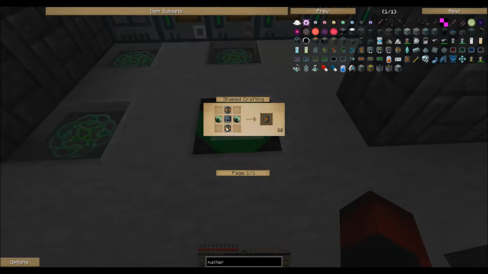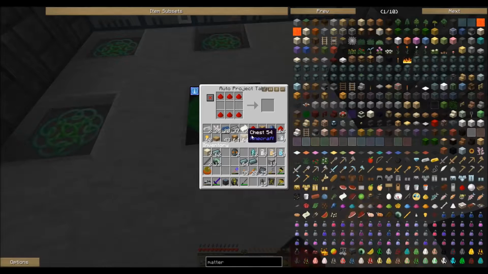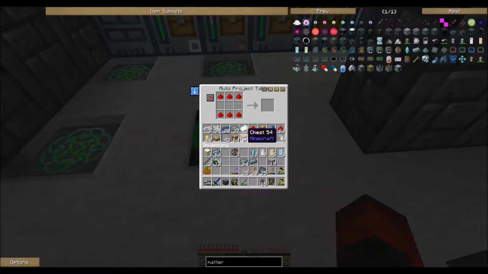I'll start off by making two separate superconductor magnets. There we go, one. And two. And basically, that's a tritanium ingot. And then we're going to go back. Why is this doing this? Okay, that's because I'm in the project table. It's a little laggy. I don't know what's going on.